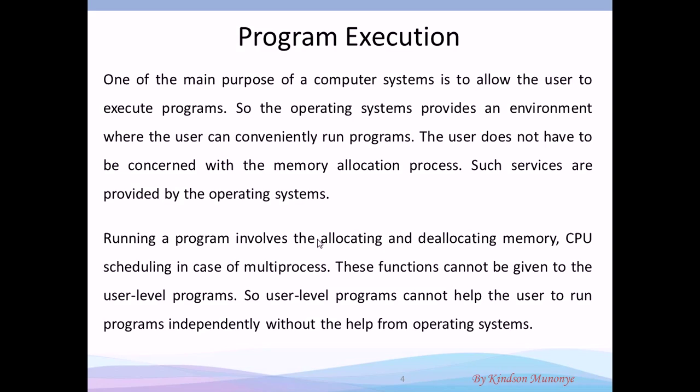Program execution. Of course, if you write a program and you can't run it, then there's a problem. So a program created by programmers or an application created by application developers, they have to run, okay? So how do they run? The operating system provides the functionality to allow programs to run in the computer system. So now, what is the work? What work does the operating system have to do?